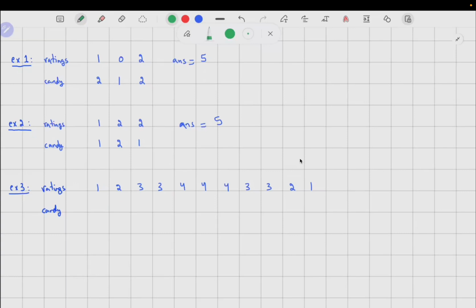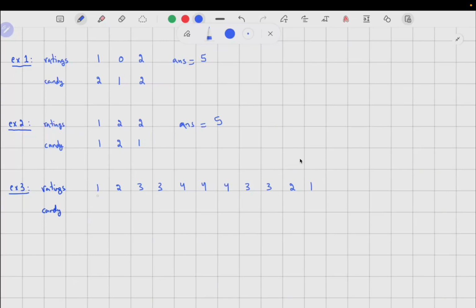So I will not fill the candies array. Let's suppose that the candy array right here will be pre-filled with numbers equal to 1. So let's suppose that all of the children will initially have one candy. Okay? But I will not fill it right now, and you will see why.